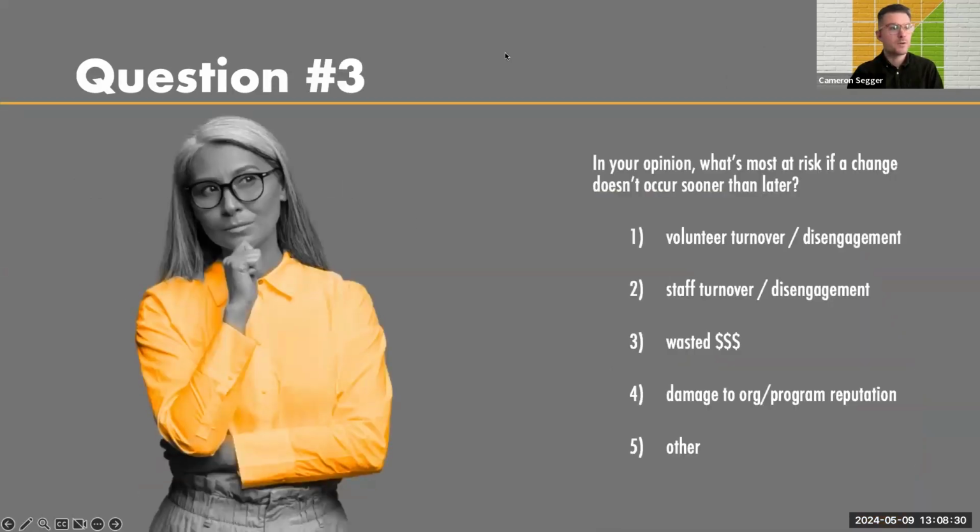And our next question is, in your opinion, what's most at risk if a change doesn't occur sooner rather than later? Could you be concerned about volunteer turnover or disengagement, or the same turnover and disengagement of your staff, about wasting money, damage perhaps to your organization's program or reputation, or do you have some other concerns that you might like to tell us about?